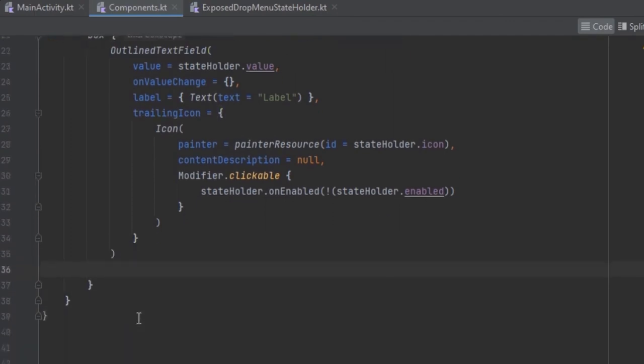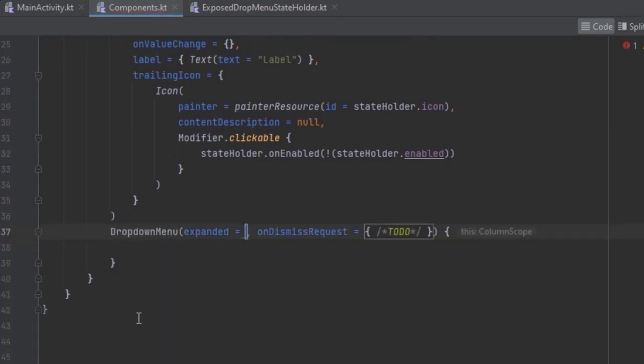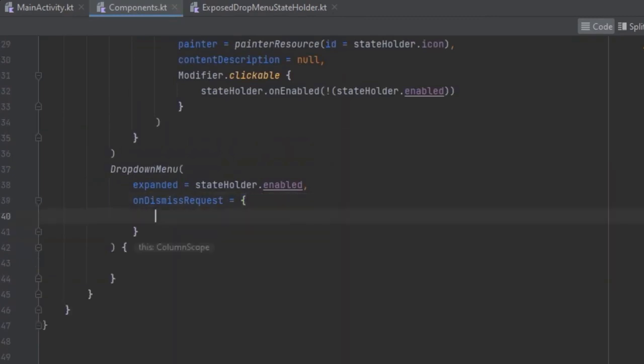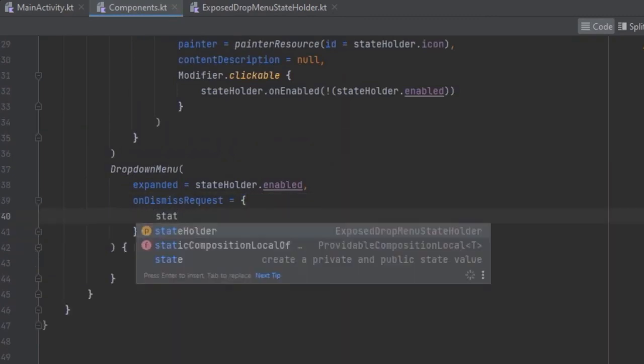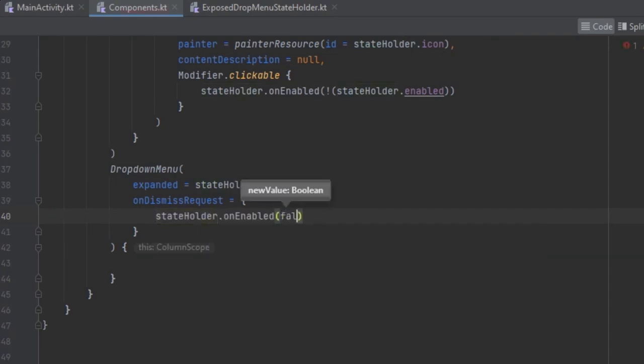Now we can create here the drop-down menu. And for expanded, we can pass in the state. Now we can use the state holder, and we can change the enabled and pass in false so that it just dismisses the output.